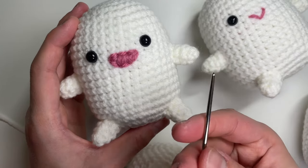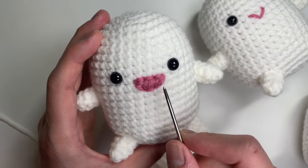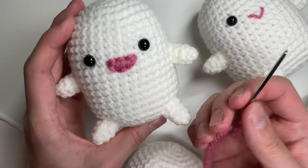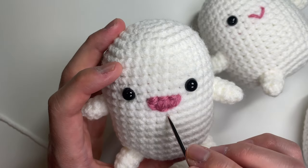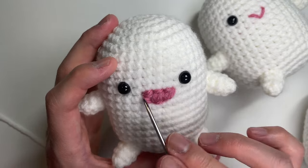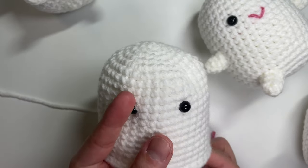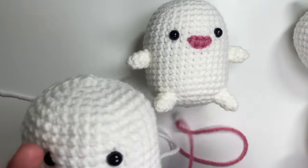Since I am using a yarn needle and yarn to make this mouth, it's going to be a lot less precise than if you were, say, using a real needle with thinner embroidery thread. Then you could actually split the yarn instead of having to go into these predetermined stitches. So I'm kind of taking it as a grid, if that makes sense. So I'm going to start with the square in the middle of the big mouth.